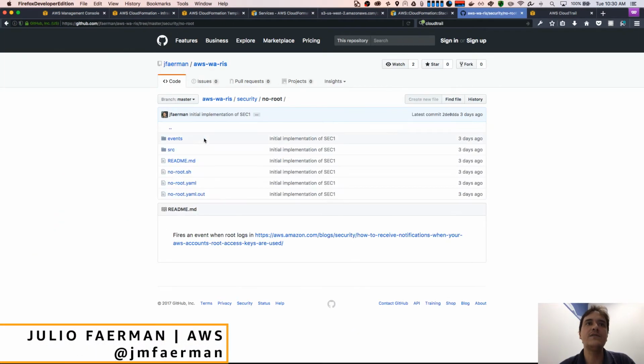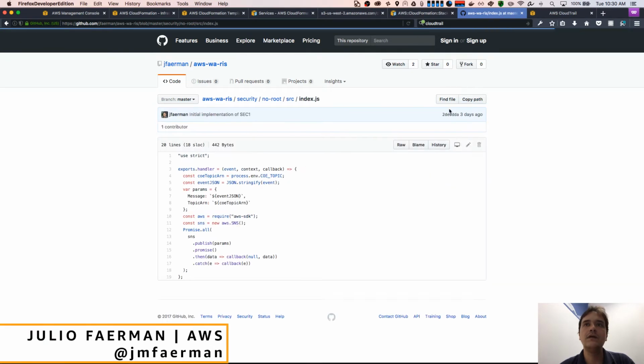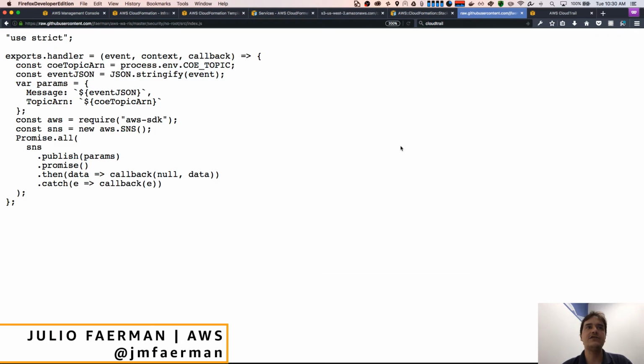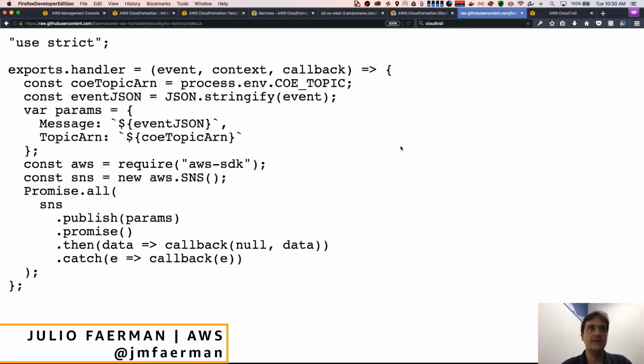It's quite simple. I hope you don't mind, it's JavaScript. So I will get the environment variable with the topic name and get the event that triggered that as a JSON and add that to a message and ship it to SNS.